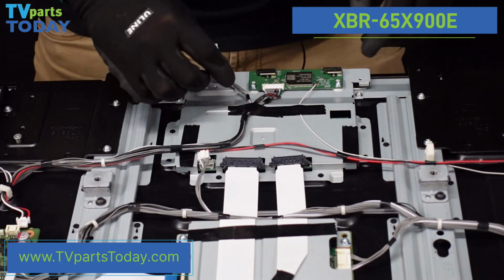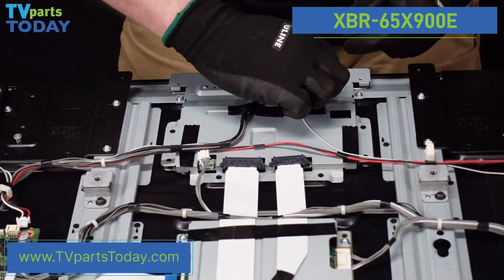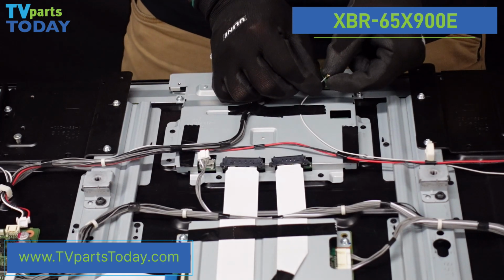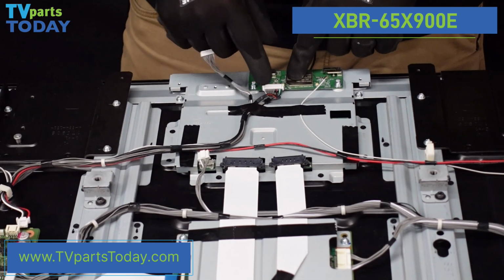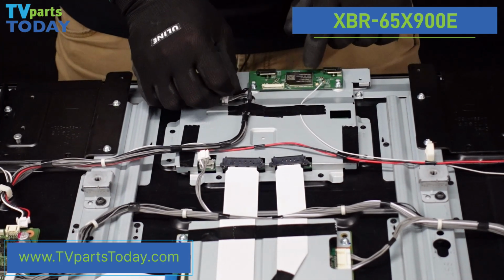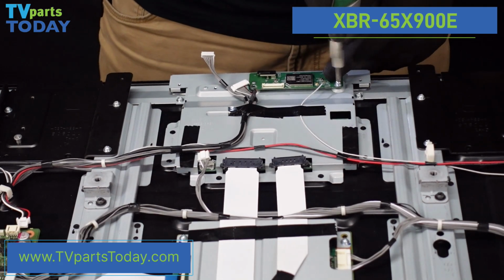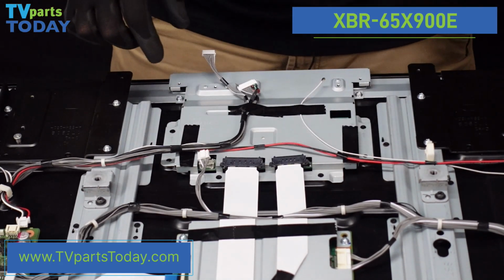Let's go ahead and do the connections first. So this tab right here for the antenna, it's just a small gold piece that slides onto the connection for the Wi-Fi board. It just pops right off. Do be gentle. We don't want to pull this little gold tab off of there. This guy has a clip on the back that we're going to depress with our finger or our fingernail, and it slides right out of the Wi-Fi board. We're just going to get these 2 screws away, and that should come off. So now that the Wi-Fi board is free, we can just set this off to the side.